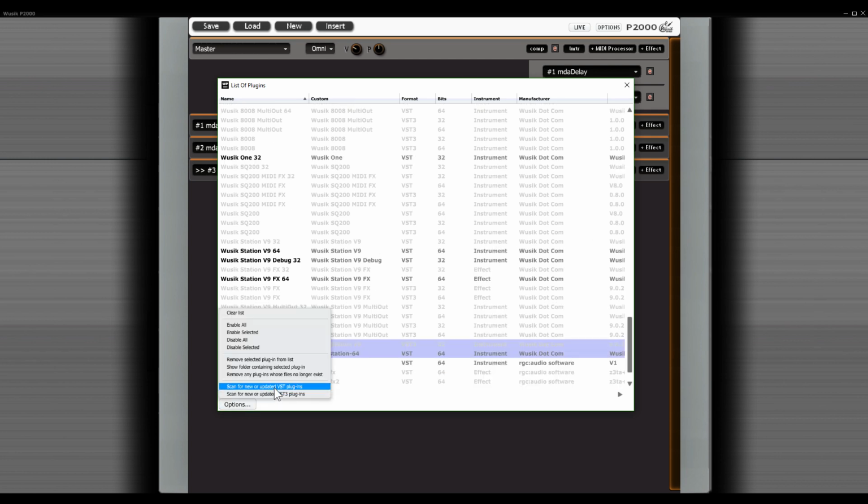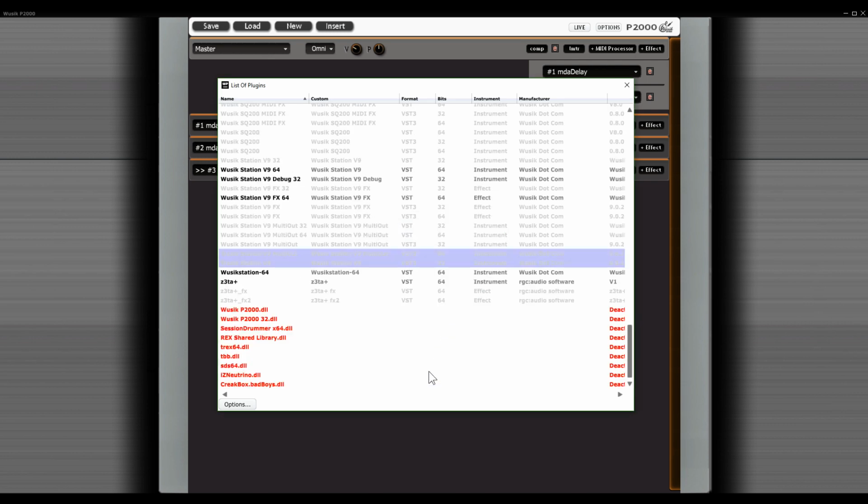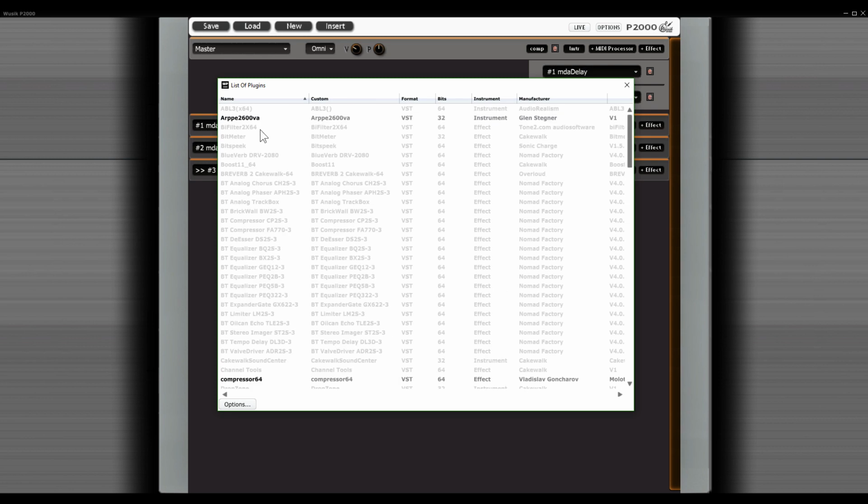I canceled by mistake. Let me run again. I hit enter 2 times and cancel it. And a few plugins are for the Sonar X2 I think and X3 that I have installed and doesn't work with anything but Sonar, so that's why those failed. And those two, because I'm just testing those out. Everything else scanned fine.